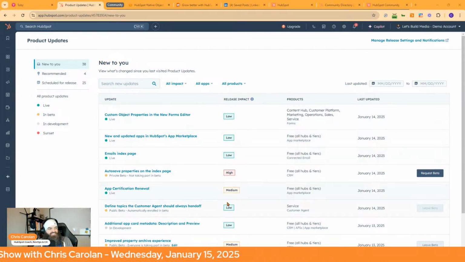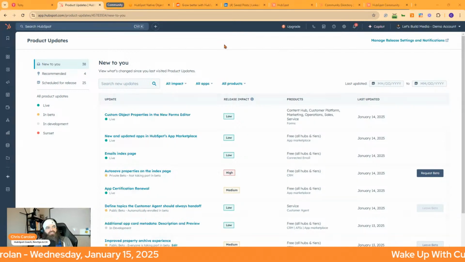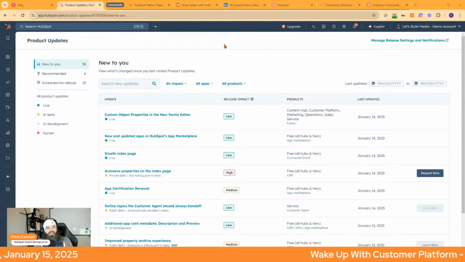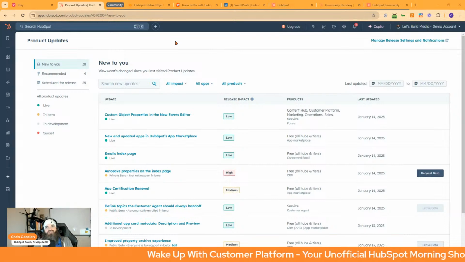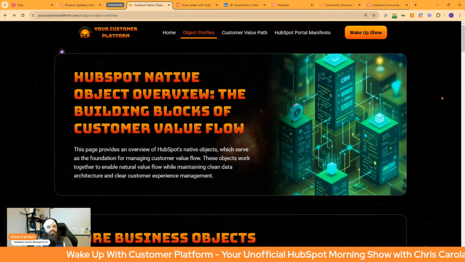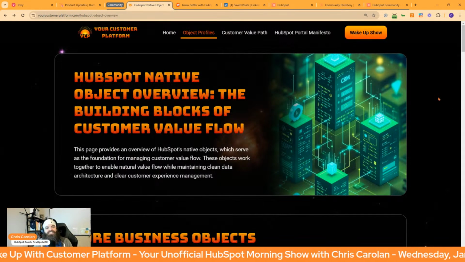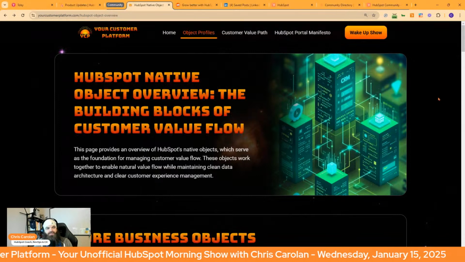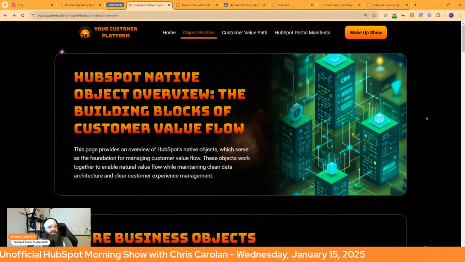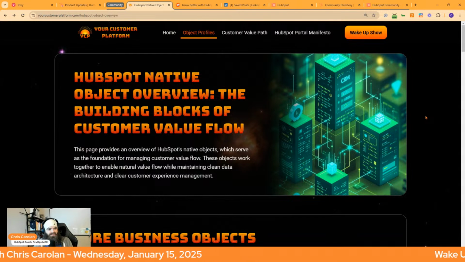Because a lot of this doesn't really matter if you're having trouble onboarding, adopting, getting value out of HubSpot. And so often it starts with not understanding the data model and your map and your processes. So I'm going to be a broken record this year on this front, because it's crucial.